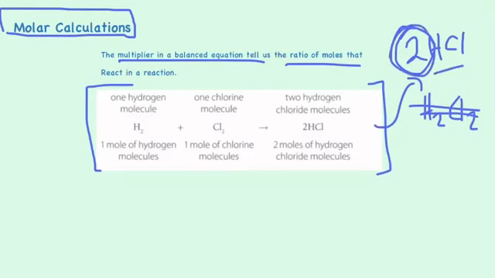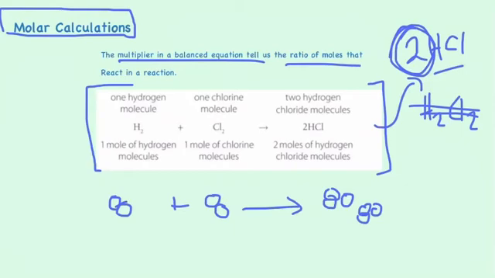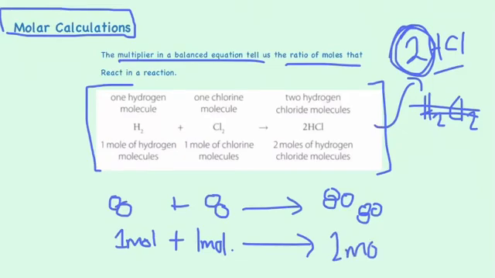So up until now, in a balanced equation, all the multiplier has told us is how many molecules are reacting together. So for this one, we have 1 molecule of hydrogen, and that reacts with 1 chlorine molecule, and this produces 2 molecules of hydrochloric acid, okay? But now we know what a mole is, and essentially all this big number is a ratio between the different moles that react together. So for every 1 mole of hydrogen that reacts, it has to react with 1 mole of chlorine, and this will produce 2 moles of hydrochloric acid, okay?